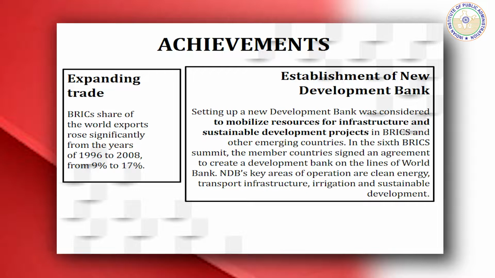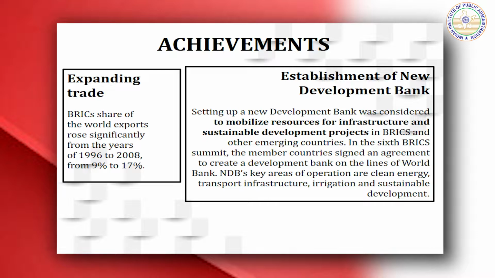Now, what are the achievements of this organization? First, as I told you, it is expanding trade. Since BRICS has come into being, the share of BRICS in world exports has increased from 9% to 17% during 1996 to 2008. Also, a major achievement of the BRICS grouping has been the setting up of the New Development Bank, that is the NDB, which is currently led by Mr. K.V. Kamath, who was the ex-head of ICICI in India.